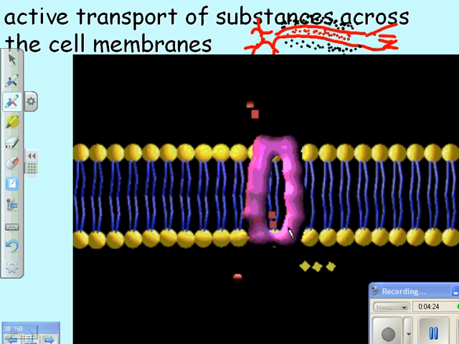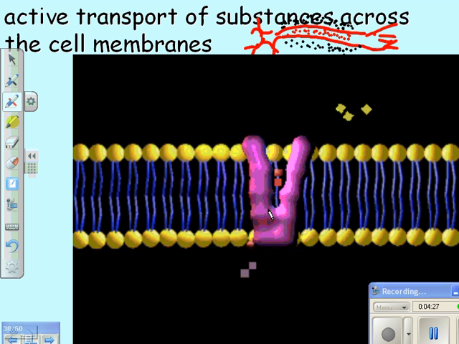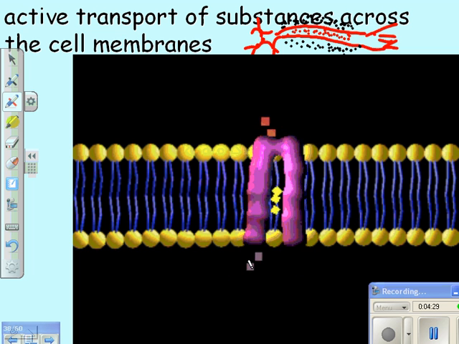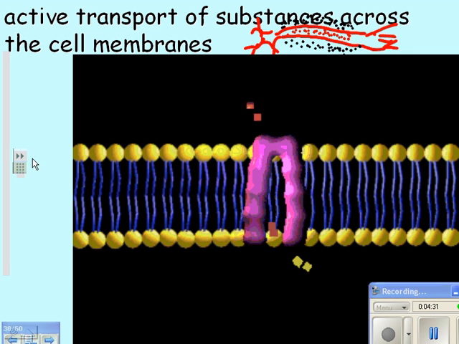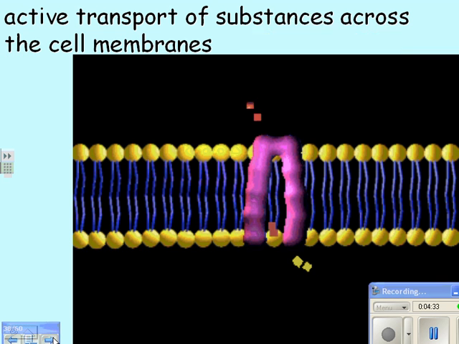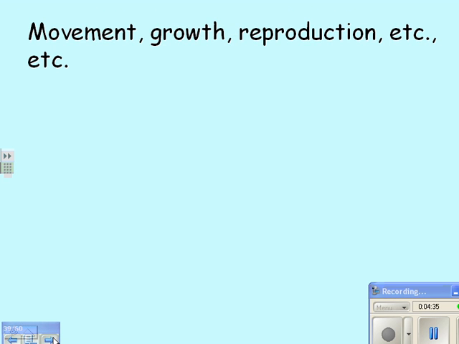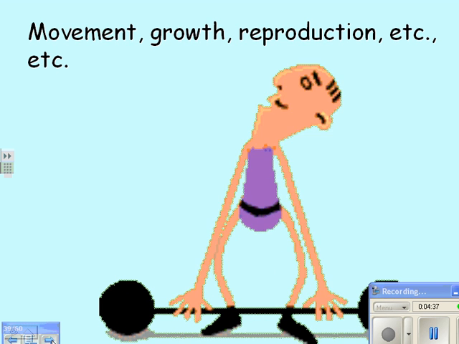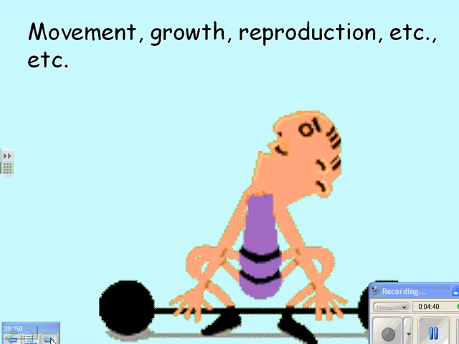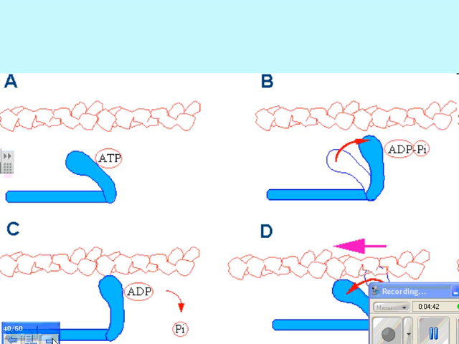So this whole thing would not work without ATP, and that's how your body evolved. All the little parts use ATP. They don't use anything else, and that's true for all life on the planet. Another example is movement, growth, reproduction, etc. I just have this guy because he's goofy. Here's a more specific example for movement.